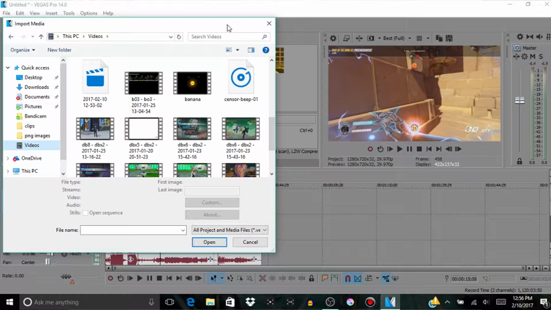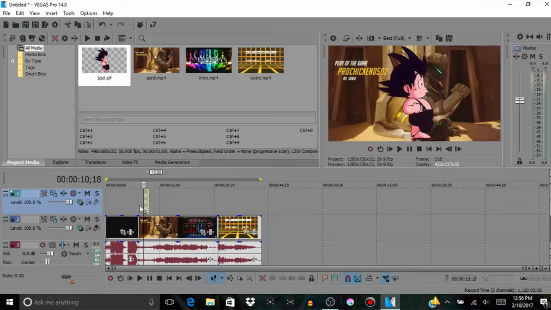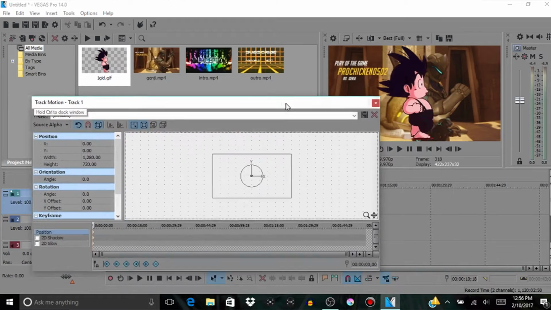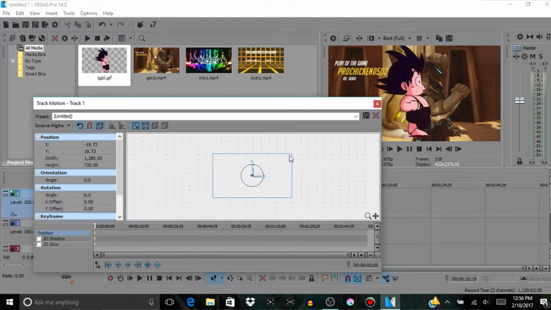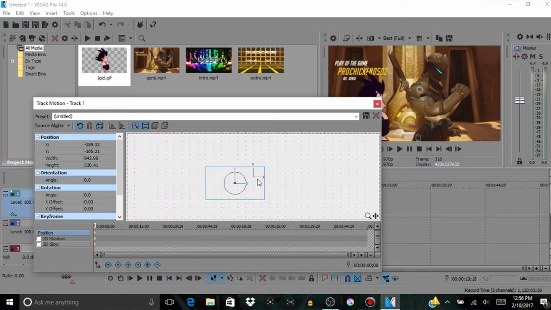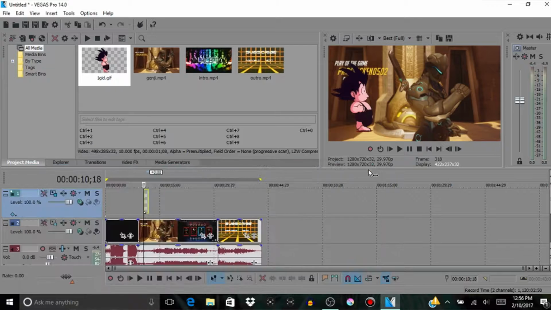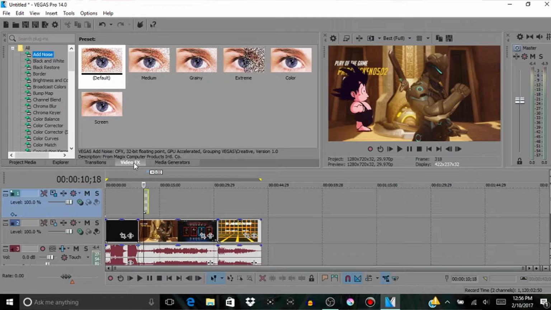It's the same thing as inputting the video, but if you want to make it small, let's say I wanted this to be small, you go to this icon right here, you click it, and here you can move it around and make it tiny. So I could put it right here, if I felt like it. Keep in mind that for every image, let's say you have an image here already but you want another image here, you have to make a new little timeline.